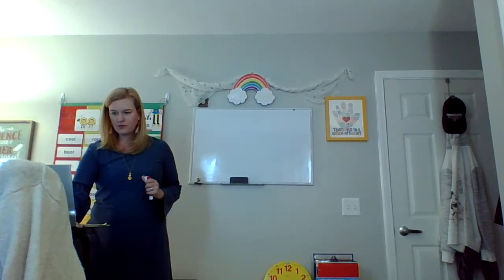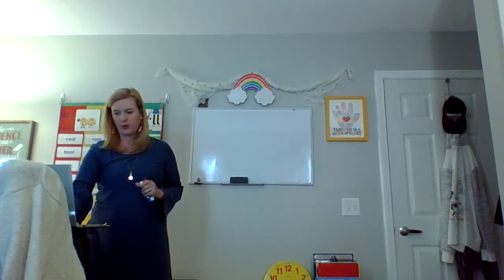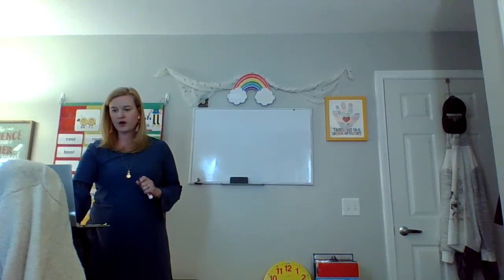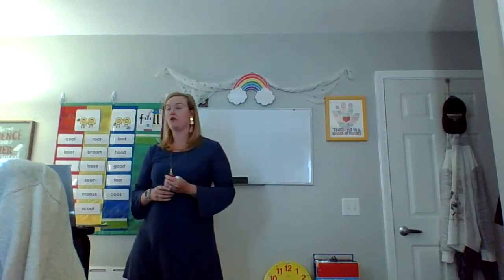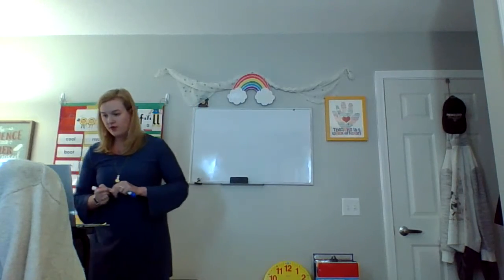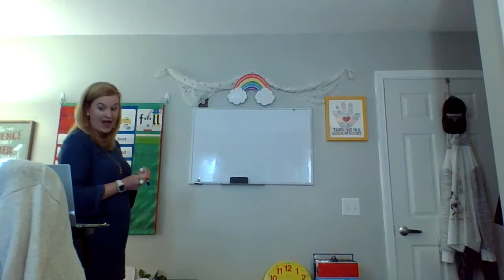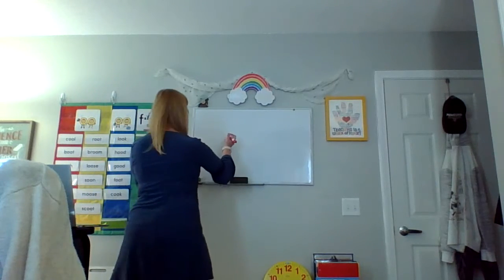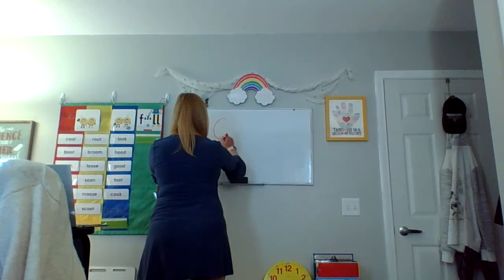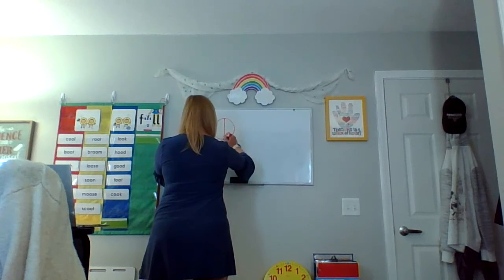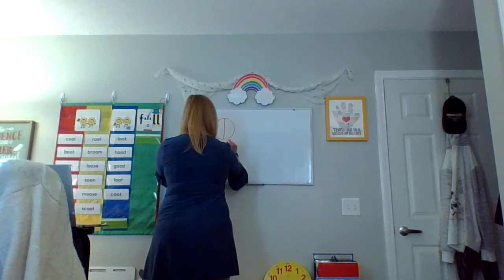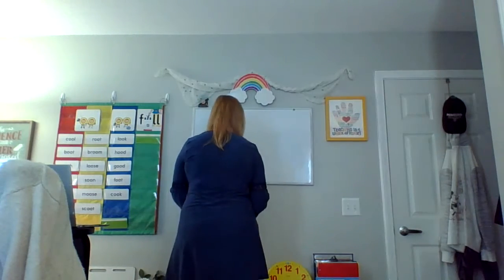Okay. I'm going to draw some shapes on the board, and you are going to tell me or write down. Well, actually, let's write down the color that you think is divided into halves. Okay? So I'm going to draw some different shapes on the board. Okay? So this is red. If you think red is divided in half, write red.